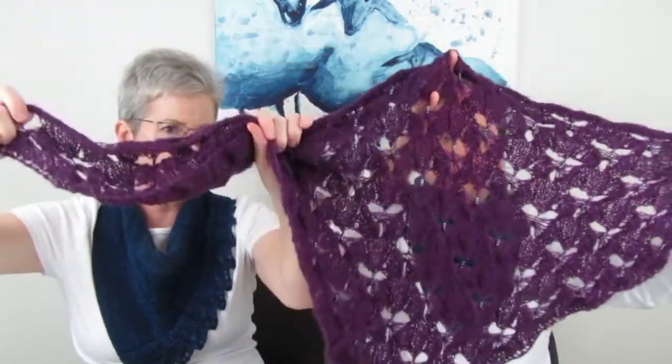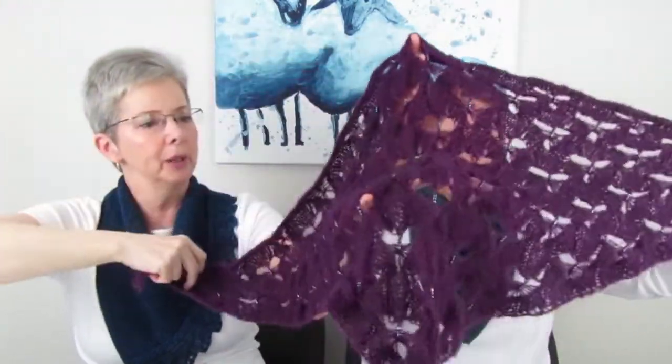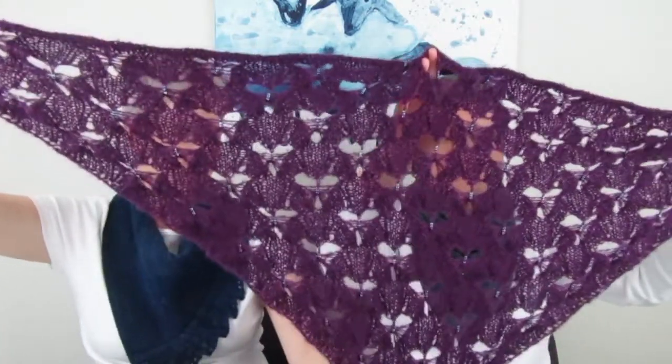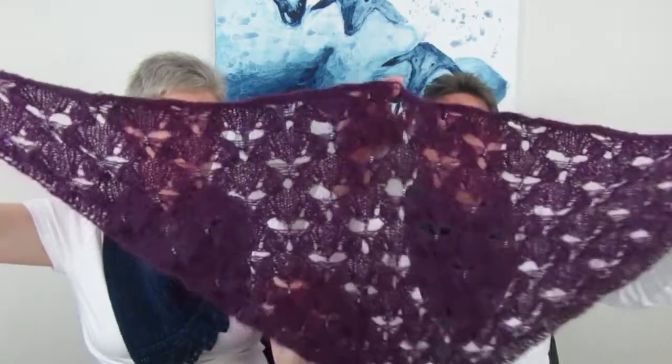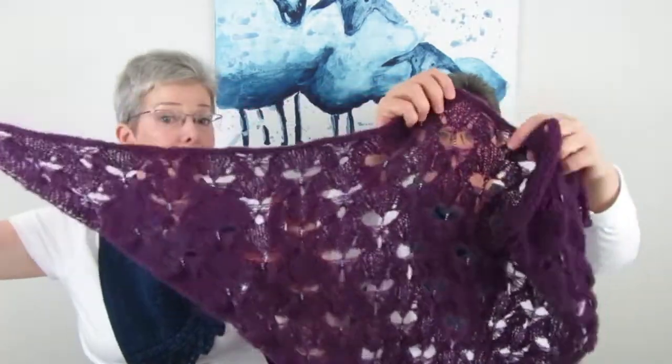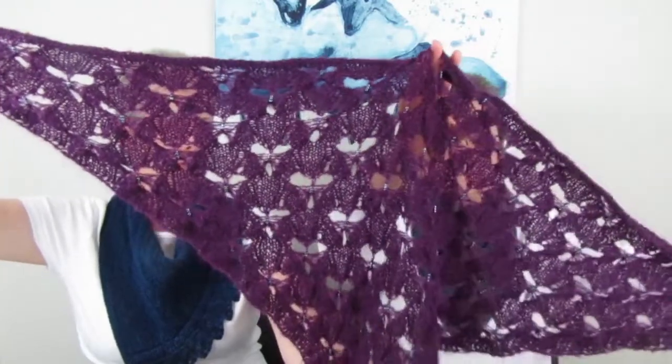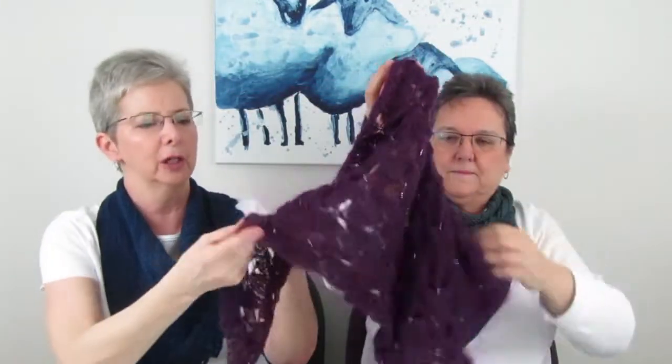It does feel fluffy, so it's nice, and it would sit nice under a coat, I think, because it is squishable. Very light. It is, and even with the beads, it's light, but I love that the beads kind of give it a little bit of sparkle. Yeah, the beads are great. And the little hearts again. Exactly. So this yarn is lovely. It can be a little tricky to work with, but the pattern itself is great at explaining everything you need to do. So it turned out nice. Yeah, I would use that yarn again. It was like a pillow. I know. It's really nice.